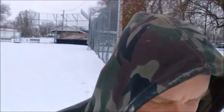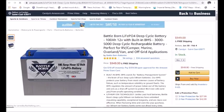Then the second thing is batteries. And I am telling you, I understand what everybody means by lithium batteries. I get it, they're just a better battery. The brand that everybody wants you to get is almost $900 a battery. And in order to do anything, you would need 2, 3, 4 batteries. I mean, for the type of power that I'm really gonna need, that is a lot of electric. So initially, and I know the commenters are gonna be screaming at me, so I ask that you don't. Initially, I'm gonna do what I've always done. I'm gonna use lead acid batteries.